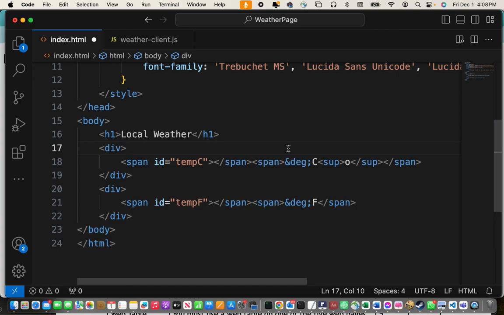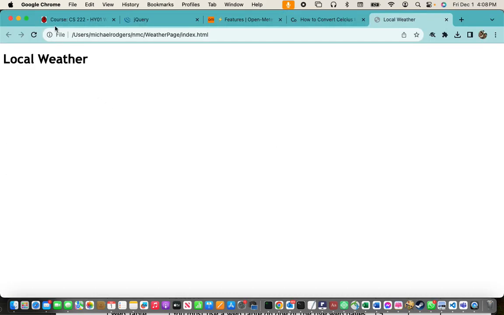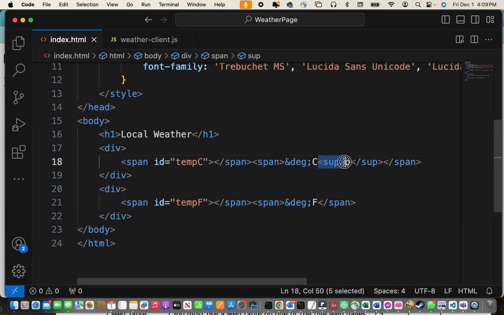the bottom. Right? Let's go ahead and refresh it and then reload the page, just so we can see what we have so far. I kind of like the little entity better than using the superscript, but it gives you an idea. You could do it either way. All right, I'm going to take out that superscript for a moment.